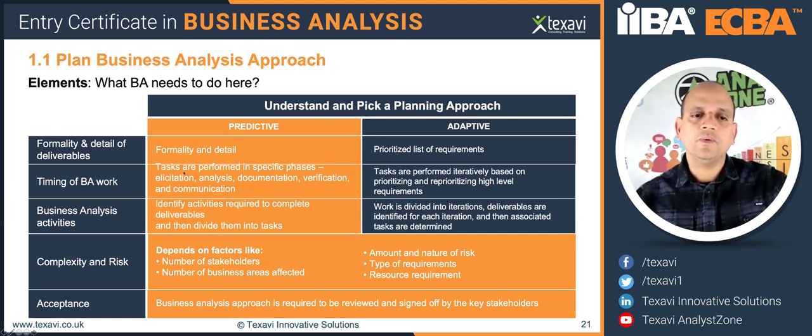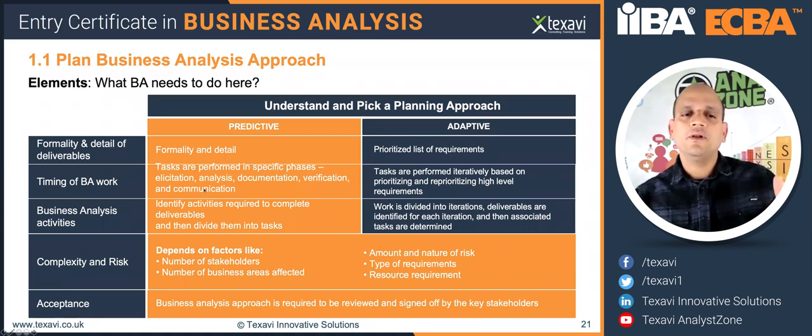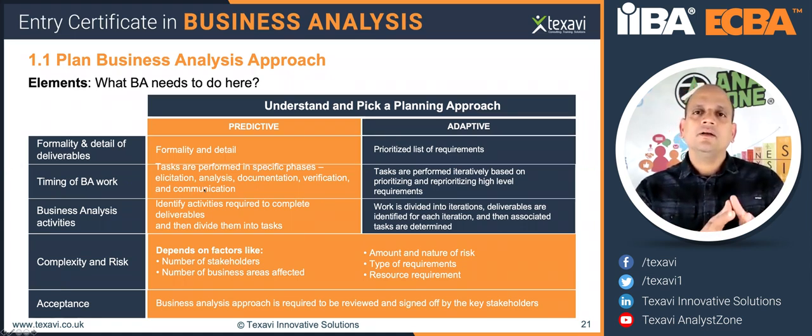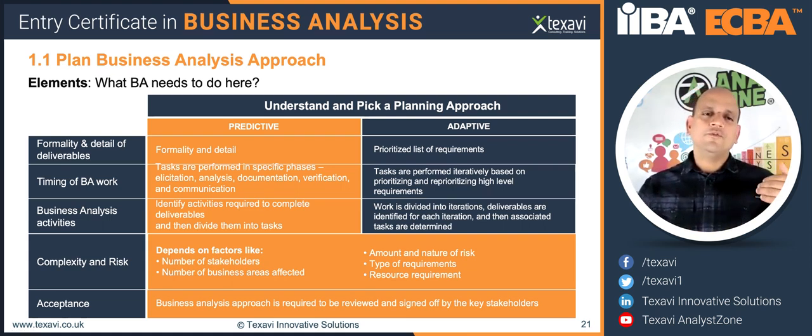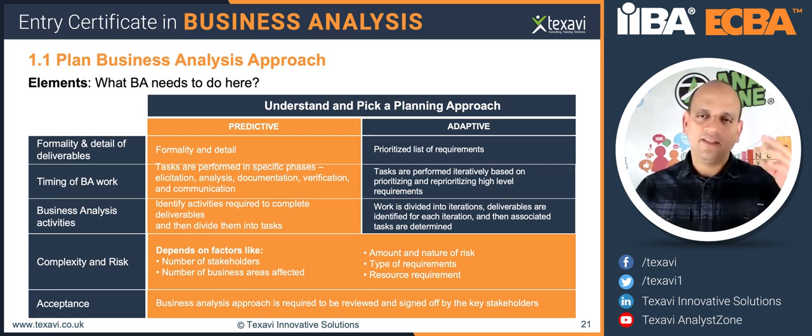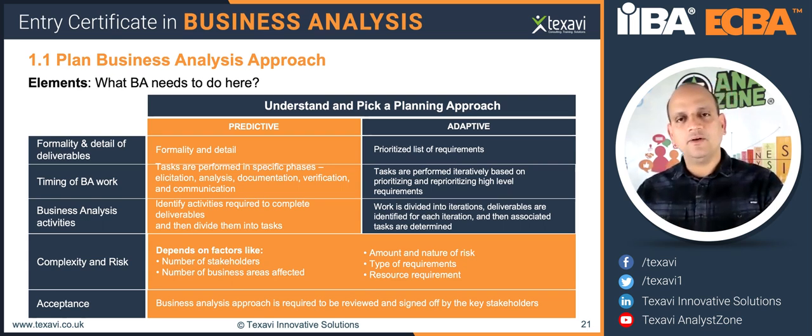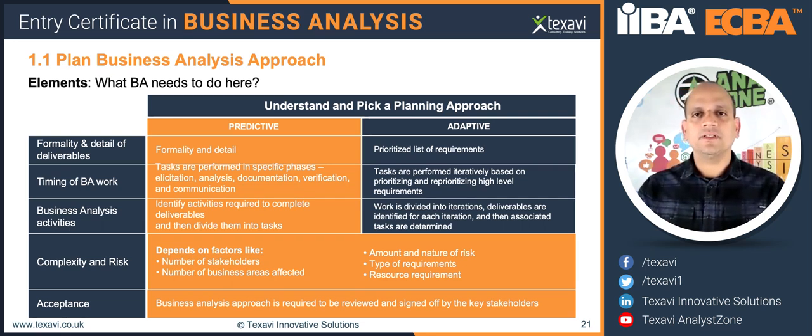Whereas in terms of the BA work, tasks are performed in specific phases. In the waterfall, as I said earlier, I used to spend about 4 months initially gathering the requirements, 4-5 months go there, write the requirements, and then get the sign off. And once you get that documentation signed off from the business customers and stakeholders, then that goes into the architecture and the design. So by the time it gets into development, it would be a good 11 or 14 months.